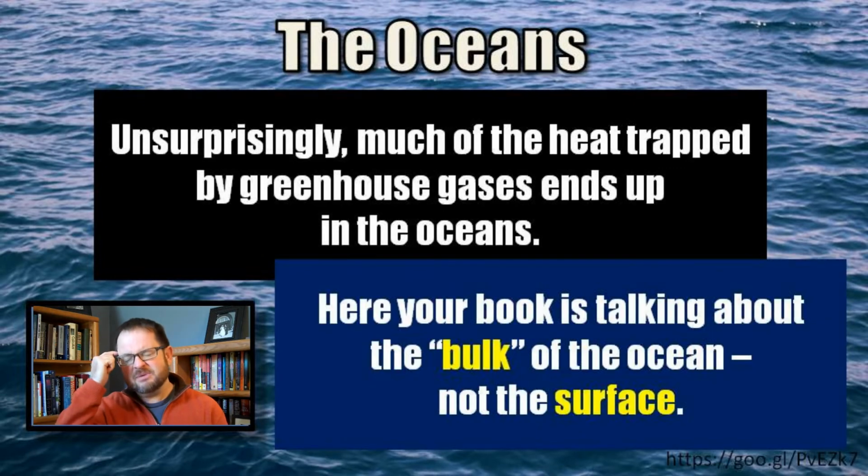Now, just to be clear here, your book sorted this out perhaps differently than I would have. They're saying this is for the bulk of the ocean, not just the top of the ocean, the surface of the ocean. Their discussion about the surface of the ocean, the author folded that into talking about the surface. Our last lecture was about temperature changes at the surface of the Earth, and that included over the ocean, okay? We're not talking about that now. We're talking away from the surface, down deep in the ocean.